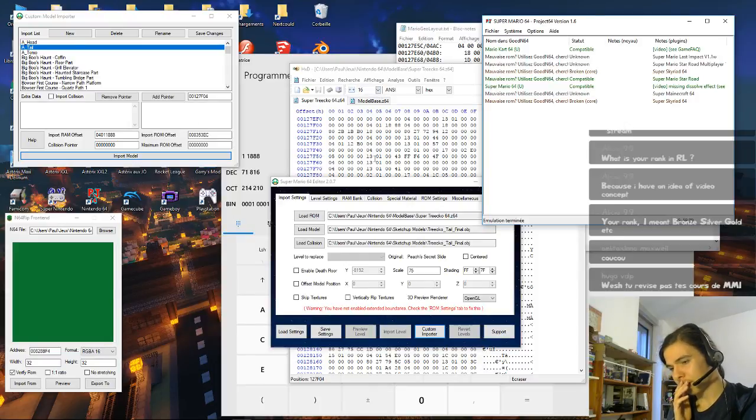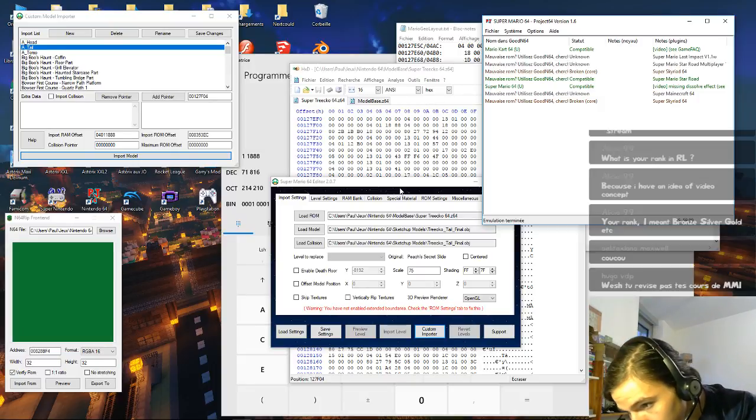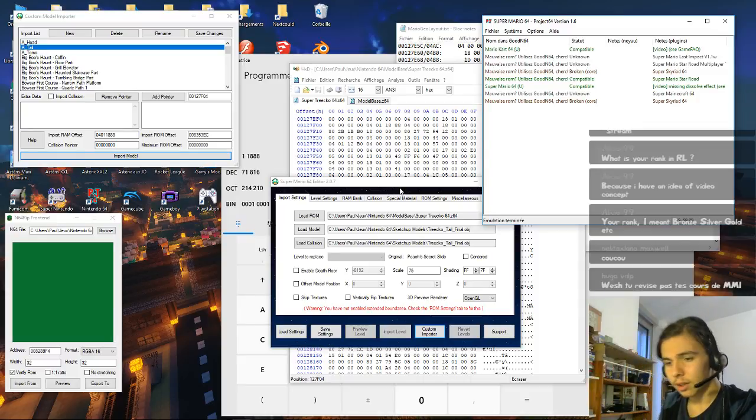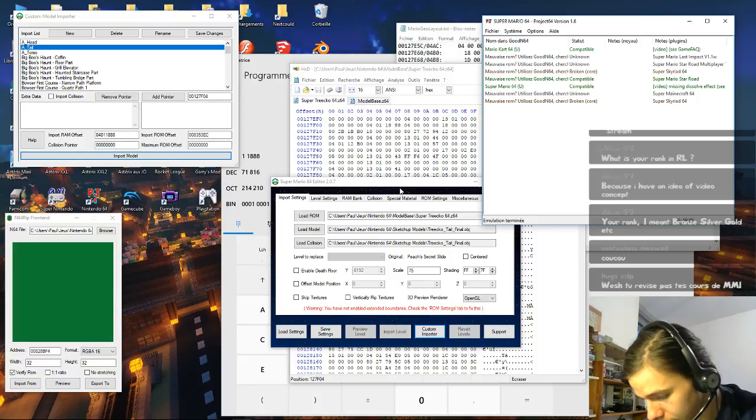So let's recap what we have been doing. We have imported the tail at 0835, gonna check if the spelling is correct, 8353EC, and its import ROM offset is this.